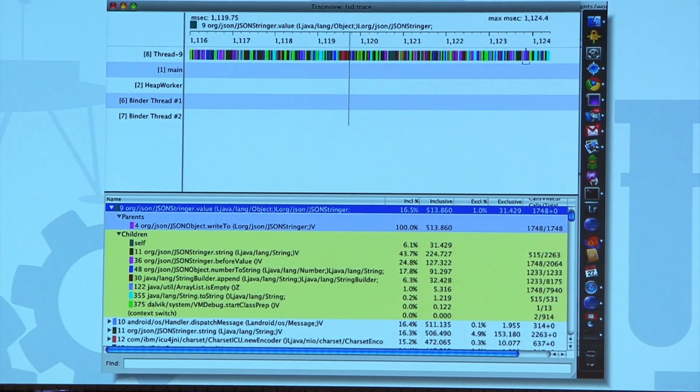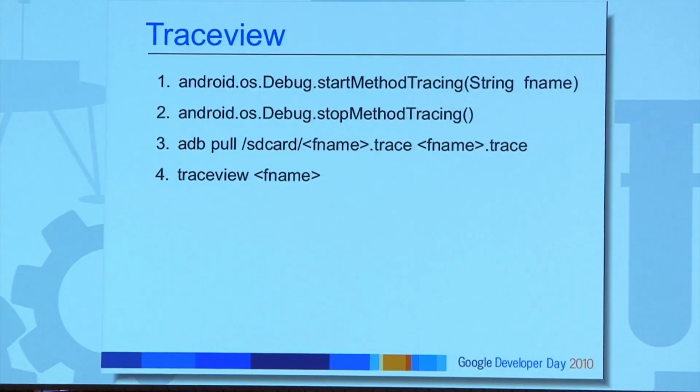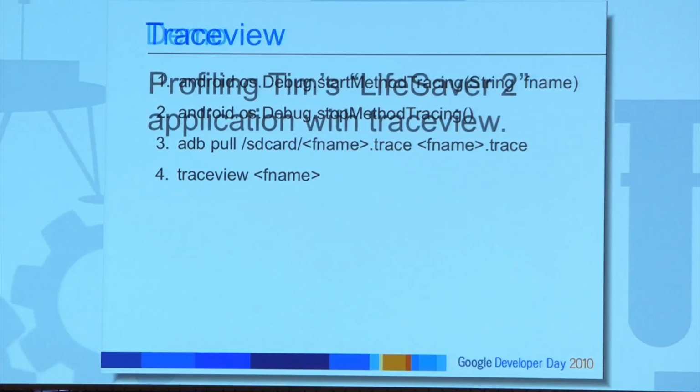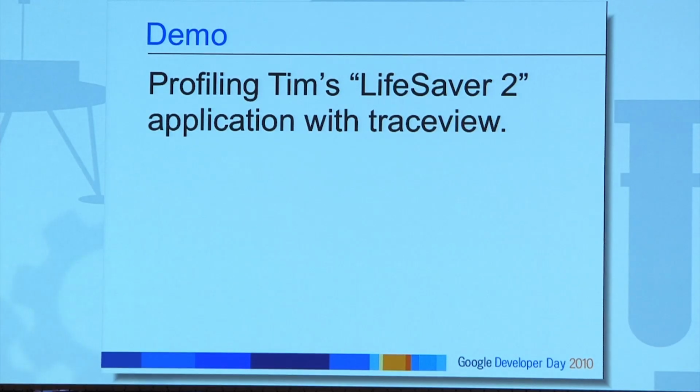Okay, so let's go back to the slideshow here. And that is really about all I have to say. The lessons are really, there are only two really important lessons I leave you with. One is you must respect the user, and respecting the user means you must respect the UI thread. Respecting the UI thread means you must never do any significant work on the UI thread.